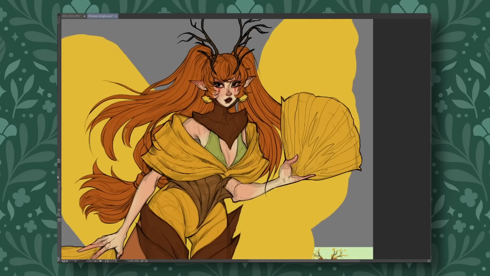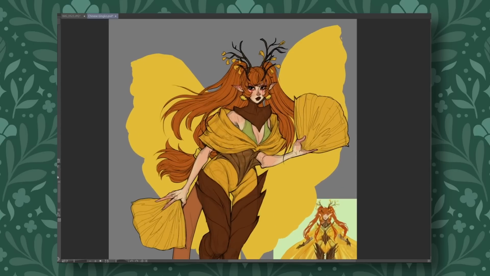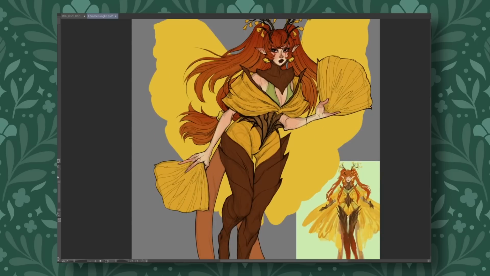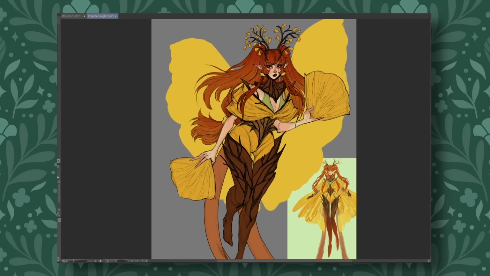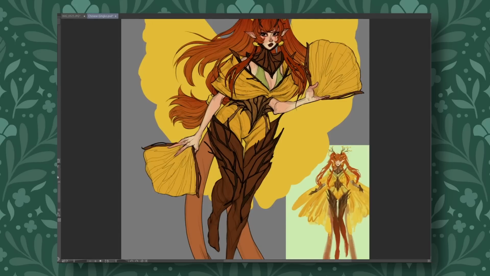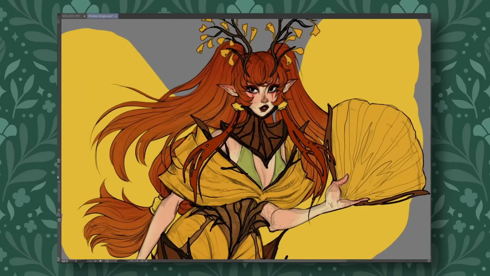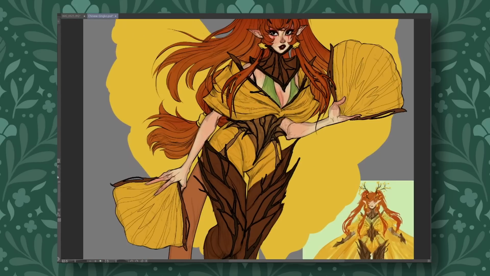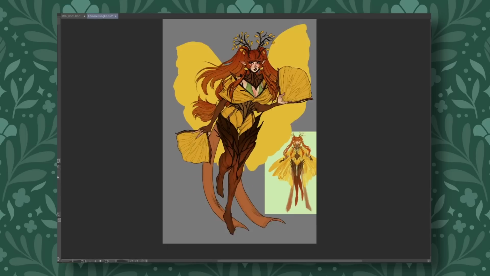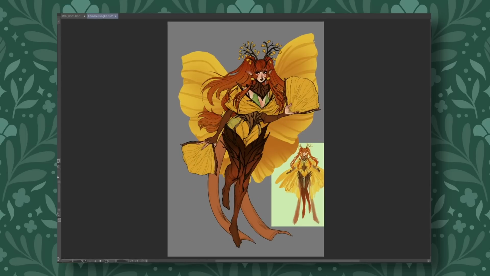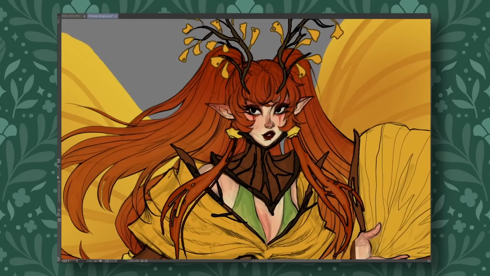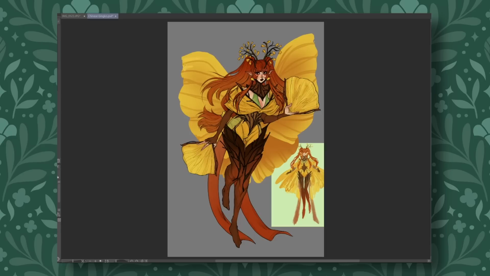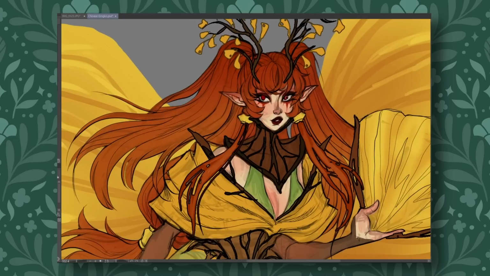Her weapon fans themselves are also pretty straightforwardly inspired by a ginkgo leaf since they already have that existing fan shape, but I also tried to bring more inspiration from the branches and the tree shape itself into the design by giving them a little bit of a vining branch motif on the fans themselves. I also repeated this motif all over the costume with some embroidery on the jumpsuit and similar motifs all over her leather armor. I also carried this design into a little headpiece for her, also featuring those branches and ginkgo leaves.